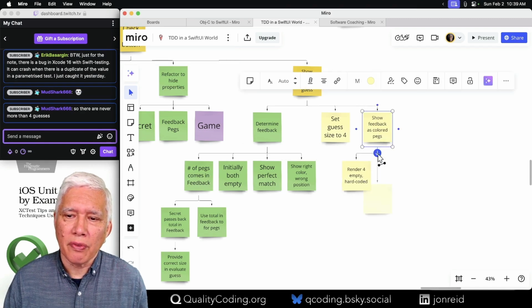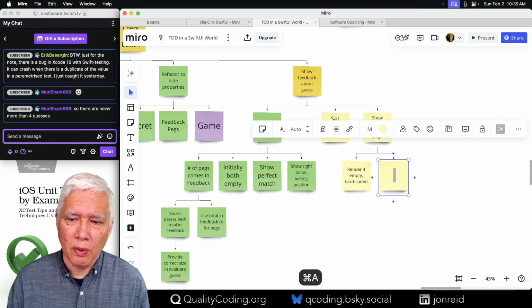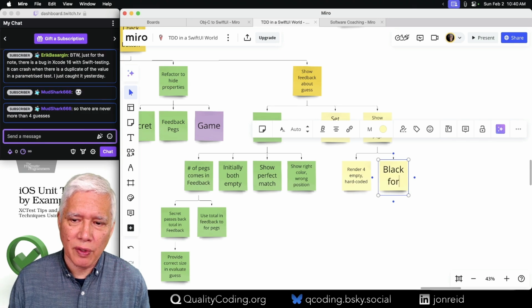I can render things and then render white, black for correct, white for, what was it, misplaced?